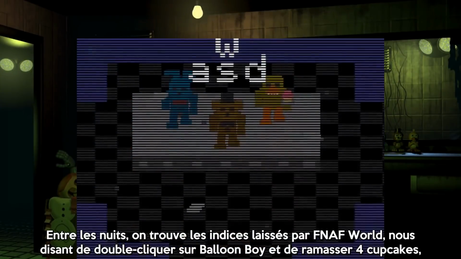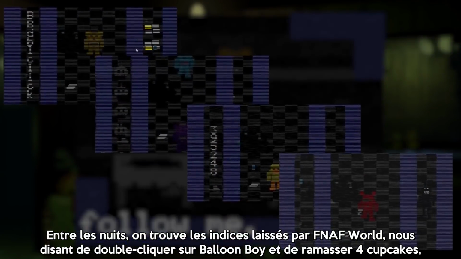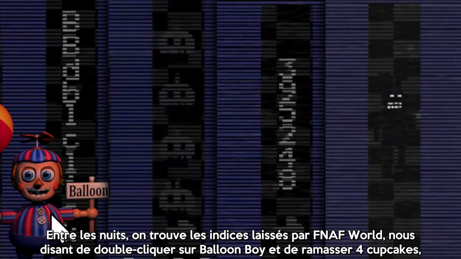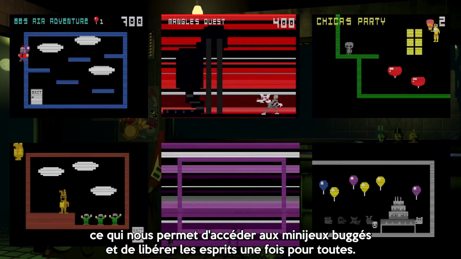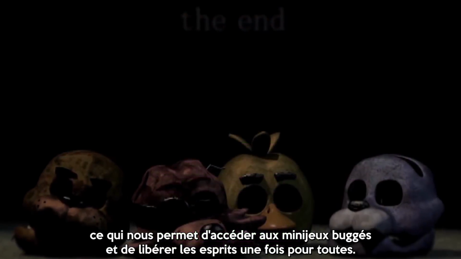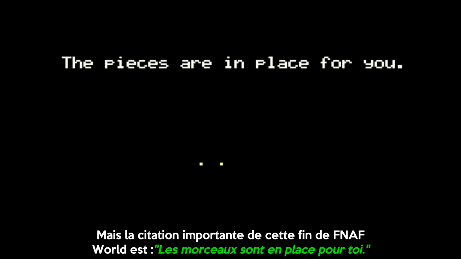On the cutscenes between nights, we find the clues that FNAF World left for us hidden in the hallway, telling us to do things like double-click Balloon Boy and collect the 4 cupcakes, which then enables us to complete the glitched minigames and release the spirits once and for all. But the important line of this FNAF World ending is, "the pieces are in place for you."